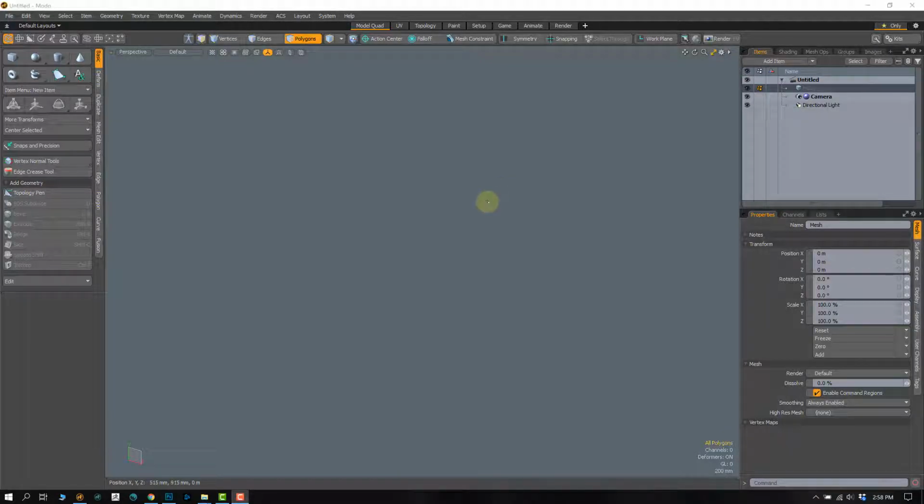In this video, we're going to be going over the Lasso tools. The Lasso tool is this little thing that you'll see me use quite a bit. I try not to use it as much in the beginning, but I use it so much that I just forget that I'm using it. So let's drop in a cube real quick and start using this.